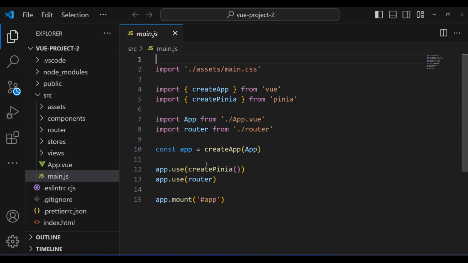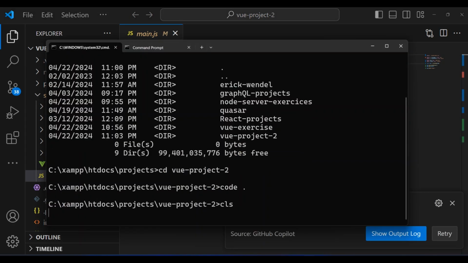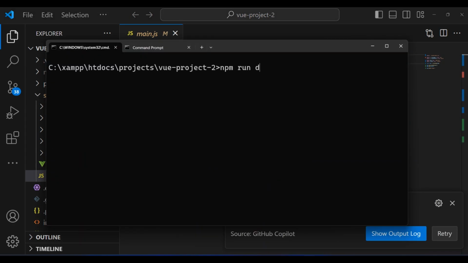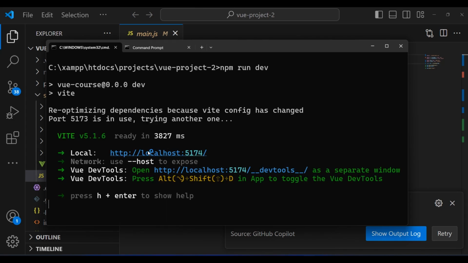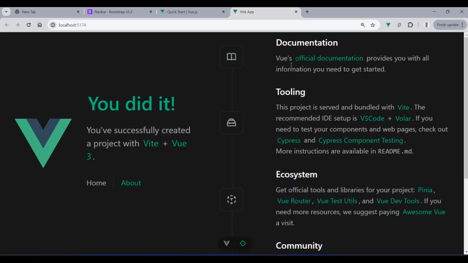they've already imported Router and Pinia. You can see right here they've already created a Pinia instance for us, and Vue Router is well imported. Now we're gonna type npm run dev in order to start our project. npm run dev, and then it's going to provide us a link for our project. We are waiting for it, and then let us click on it, and then we just land on a landing page that came with a brand new Vue.js by default.